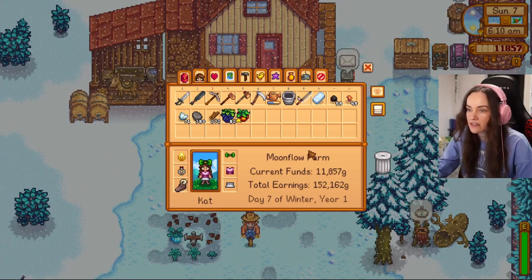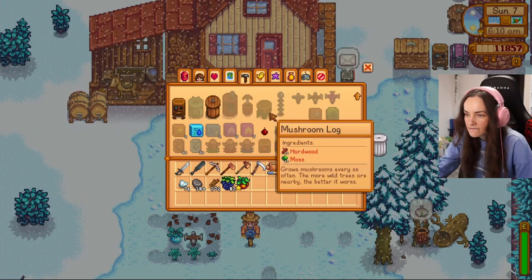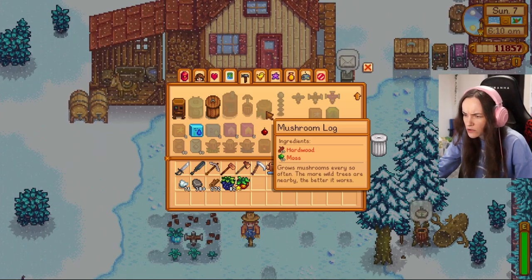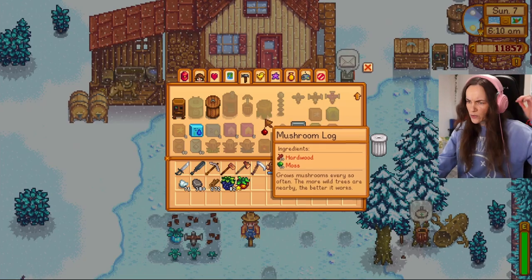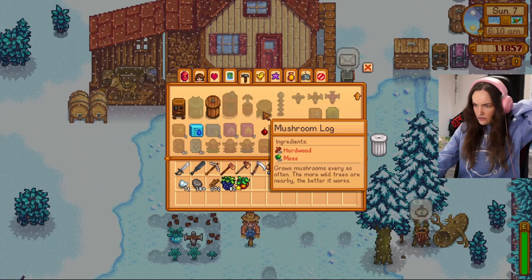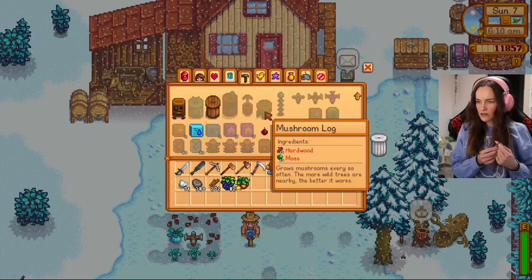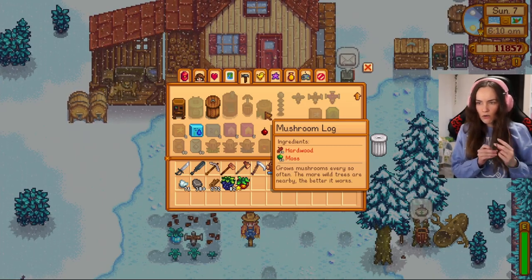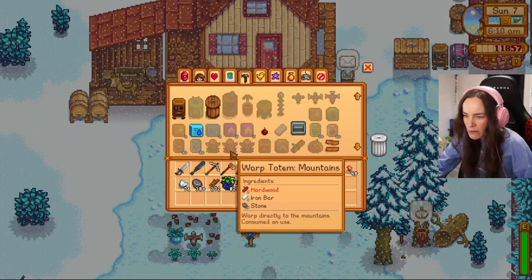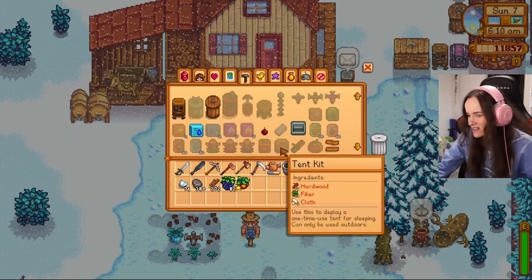Tent kit is a new thing. It is? Mushroom log. Grows mushrooms every so often. The more wild trees are nearby, the better it works. Wait, what? This is new because it uses moss. Hardwood and moss. Grows mushrooms every so often. Ooh, interesting. Honey and fiber. Iron bar. Coral and fiber. But I still need those a lot.